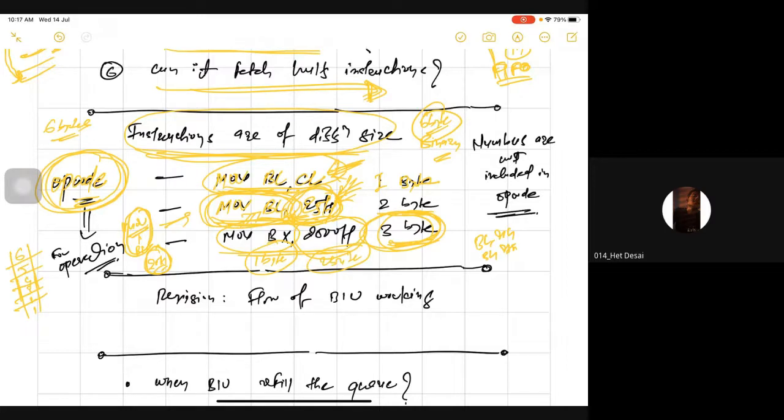Okay, all of you. If I have a queue which is currently full with 4 bytes, and now I have 2 bytes available, 5 and 6, and my next instruction is of 3 bytes like this, can I fetch this instruction? No, sir. Why?